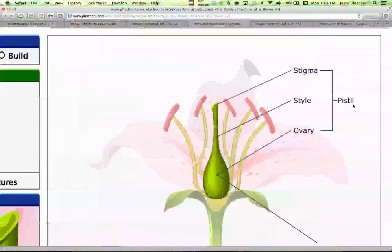The pistil right here is composed of the sticky stigma. If you ever run your fingertip over top of the stigma, it's a little bit wet, a little bit sticky, and that's meant to trap the pollen grains. Their job is to grow down through pollen tubes, down, down, down, until they can get to the eggs down here in the ovary and fertilize not just the ovary but surrounding tissue, and that would develop fruit. In tomato plants, anytime you get fertilization down there, you get the seeds being developed and the ovary itself swells up, and you get this amazing production of fruit.